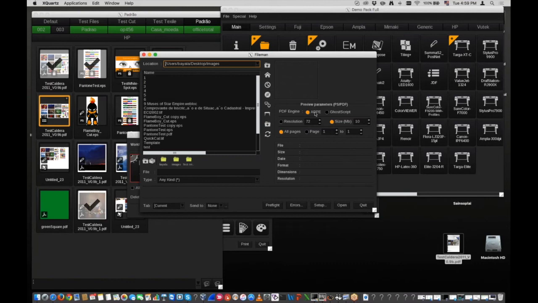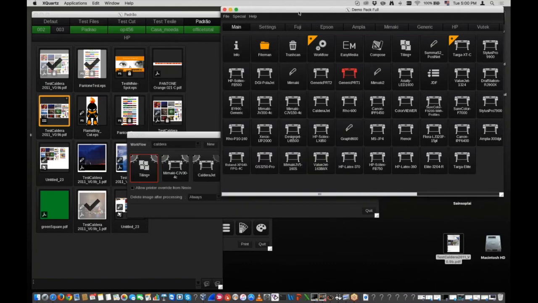It's much faster. It's integrated with OpenCL, which is a technology that allows you to use everything that your processor and your memory of your computer can do. So it's much faster. It comes with a concept of farm printing, and now you can have lots of servers ripping for you for different stations. So it's much faster, much better for you. Version 11 is now out. You can download it, you can upgrade it. So this is a little bit of what we can do.